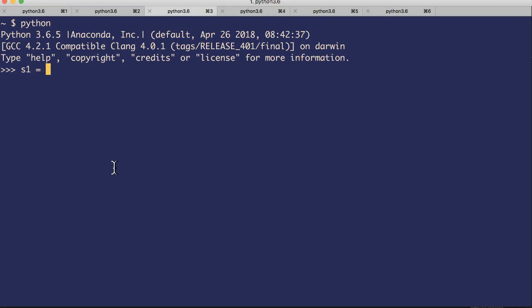So S1 equal to 2, 3, 4. S2 equal to 6, 7, 8. One way of doing union is S1 pipe S2, which returns a new set with all elements combined together.